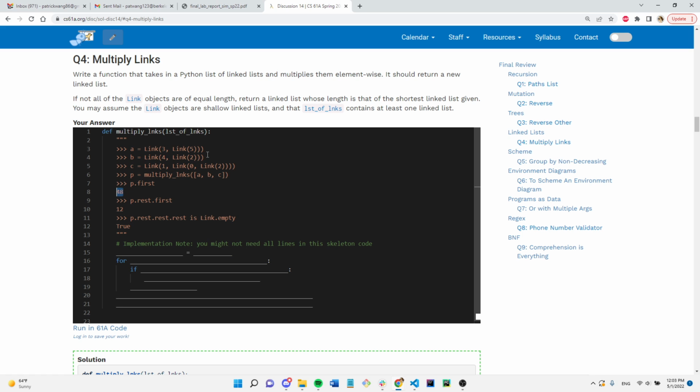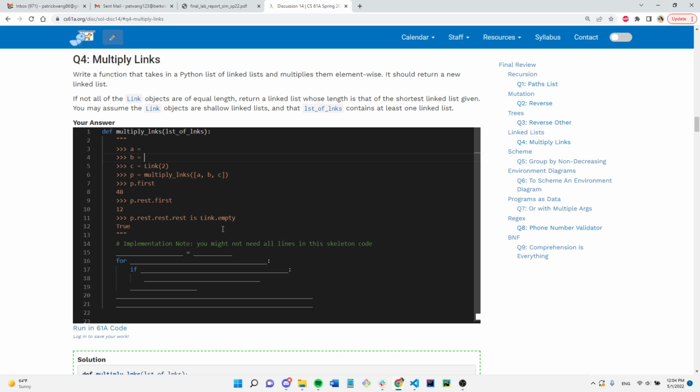And once again, the idea for our base case is that we stop whenever there are no elements for another linked list. And so notice how C has 3 elements remaining, B only has 2, A only has 2. If you imagine our recursive calls take another link out of A each time, take another link out of B, then A and B after a couple more recursive calls become link.empty, while C still has link of 2. And because A and B are empty and there isn't anything else to multiply, that's going to be our base case right here, because what we want to end up with is link.empty because there are no numbers left to multiply.